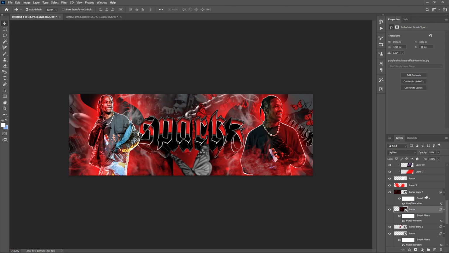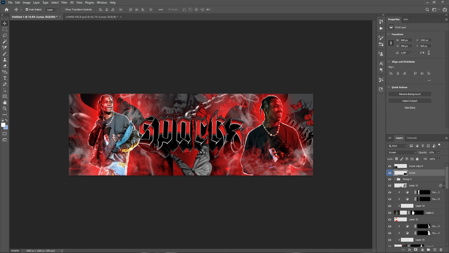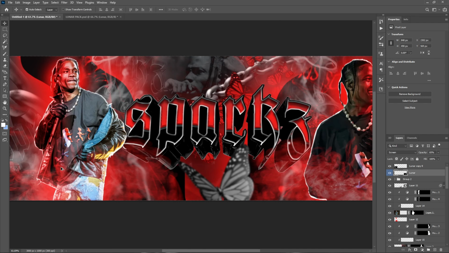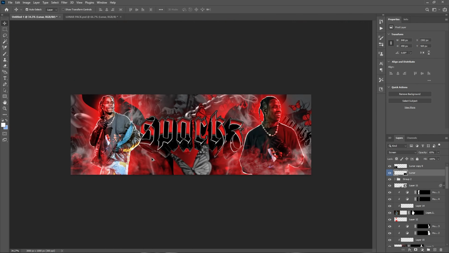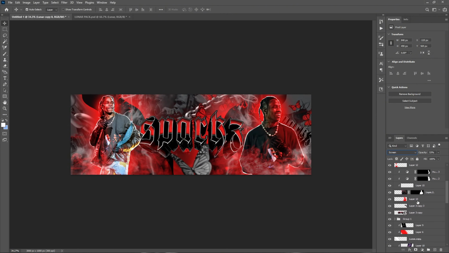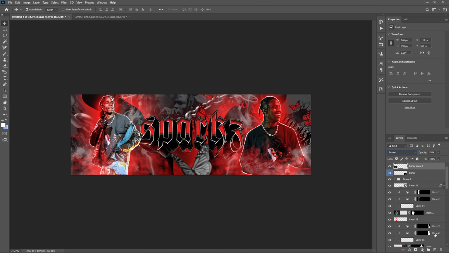It's, you know, it's character pretty much. I just kind of added a couple more of those little clouds that we added before, as you can see here, and I just put them to the screen thing here. Now we're just going to add little lights and stuff like that. We will go ahead and create a new layer above everything.